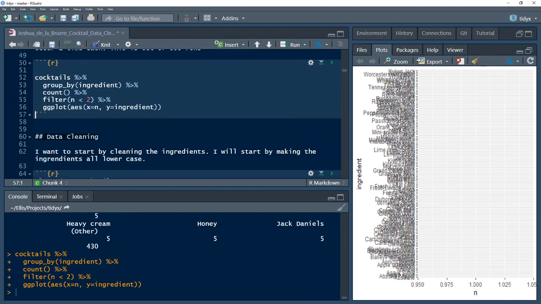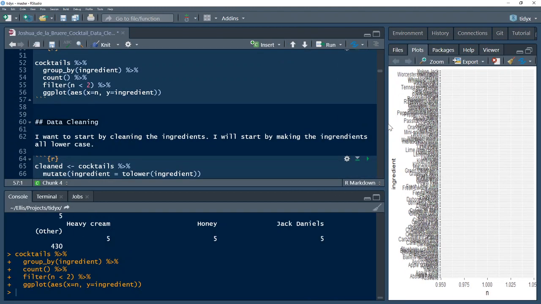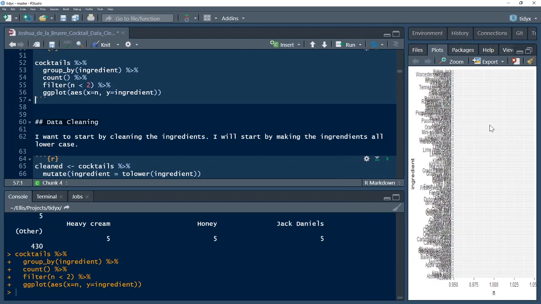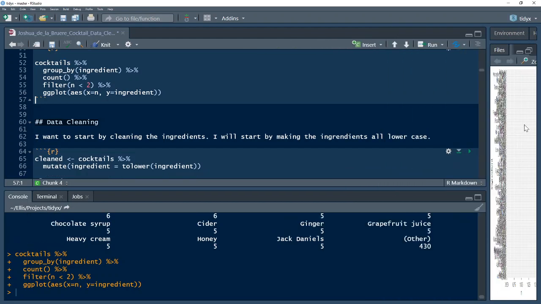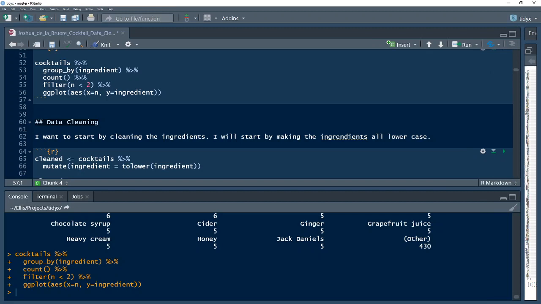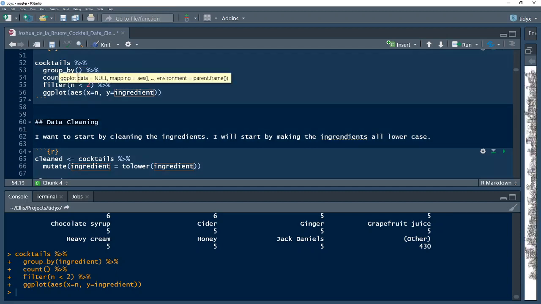Something that I always forget, and this kind of reminded me, is with count specifically, the way that it works, you can actually pass the ingredient directly to it. So instead of doing group by count, you would actually just do count ingredient. That's always really helpful, because that's part of the use of count versus something like tally. You can use it as like a group by count. It'll do all that for you. Yeah, so you could do that. Exactly. Cocktails count.